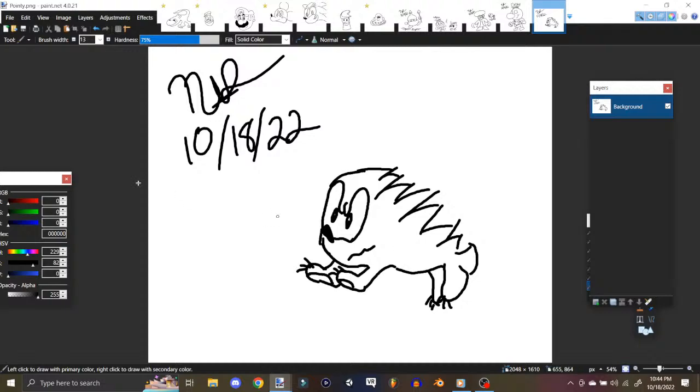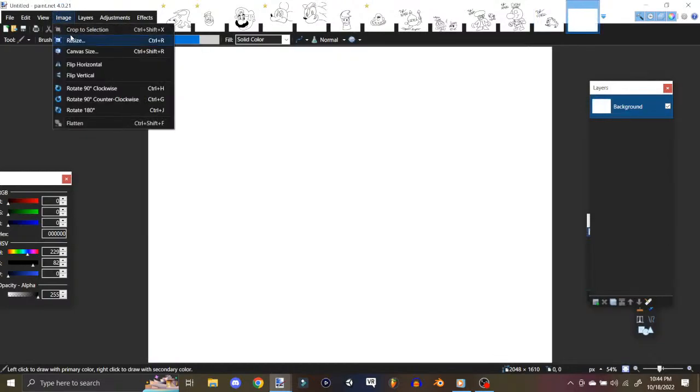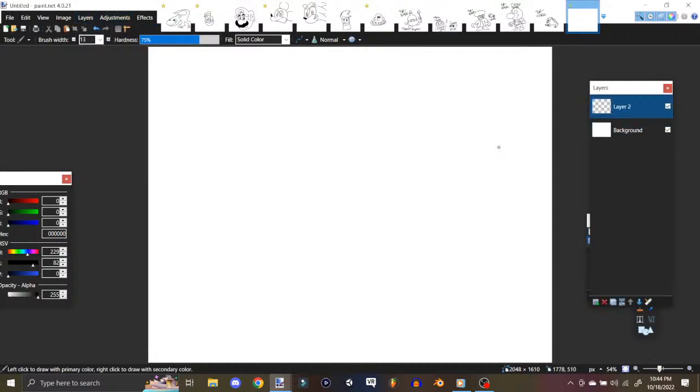I dare someone to make this sort of like a fancy... I mean, people have probably already done that concept. Let's see what else I got. What was there? Oh, yeah! Here we go. I also made this character. This was elementary school. I was in fifth grade when I created this one.